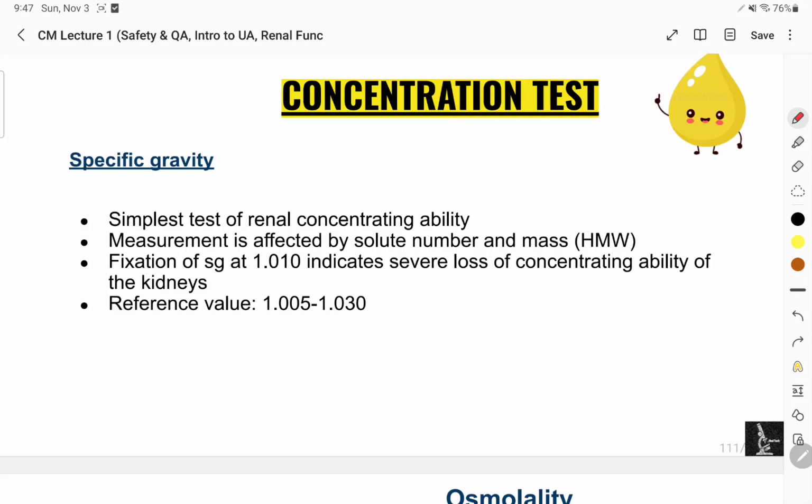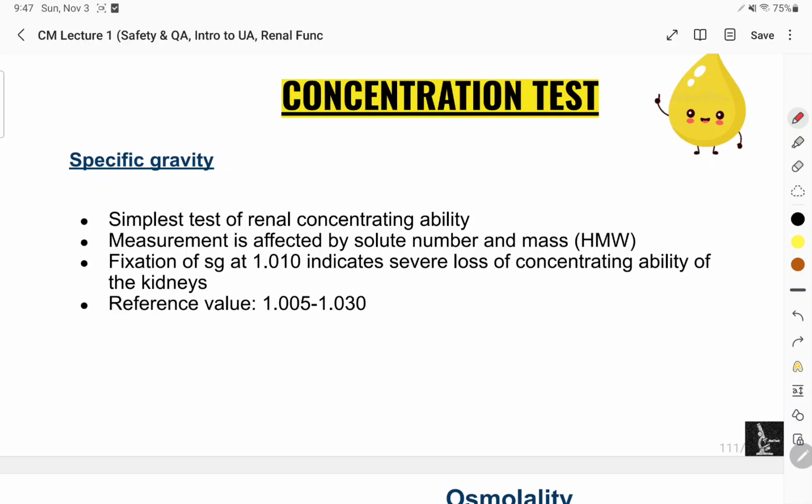If a certain specimen will fixate on a specific gravity of 1.010, meaning the kidneys has lost its concentrating ability, because 1.010 specific gravity is the same specific gravity of the ultrafiltrate after it is filtered in a glomerulus. Okay? So ang specific grav sa imong plasma ultrafiltrate after sa ma-filter sa glomerulus 1.010 na siya. Okay? So kung maabot na ihi na nimo 1.010 gihapon, mura wala niagi og concentrating process, wala yung concentrating ability.